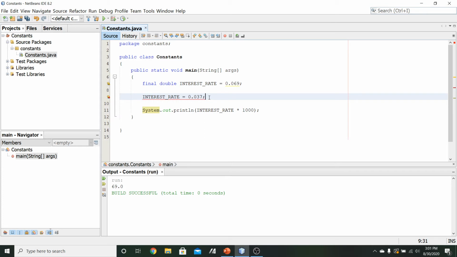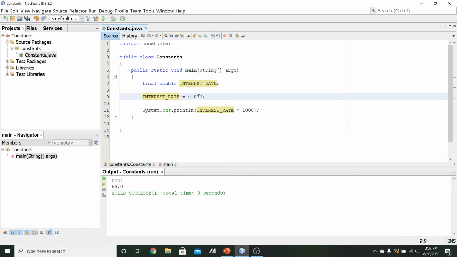So we're unable to change that once we've assigned something to it. And of course, it's also important to remember that this only applies once we've actually assigned something to it. So if we only declare it right here, say maybe we do something like this, then of course line 9 right here will not give us an error anymore, because this is now going to be the first time that we've assigned something to it.